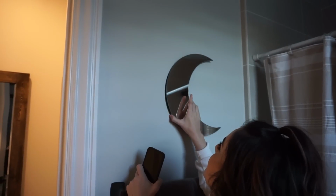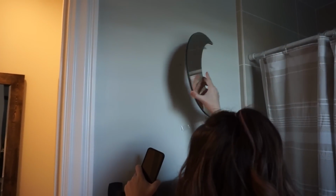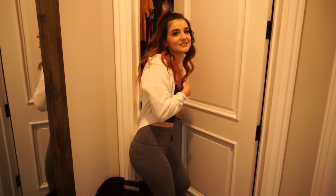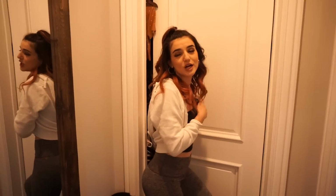But yeah, so I hung this moon mirror up and it's pretty weird because it's just scotch tape and a nail. But I got that from Urban Outfitters. And if there's an earthquake, it's gonna shatter all over the floor, so that's really fun. And then I have this shower slash bathtub, but we'll show you guys that in another video. And then over here's my closet, but it's kind of a dungeon. I also threw a bunch of random stuff in there. But a little sneak peek, it's a walk-in closet, super nice.